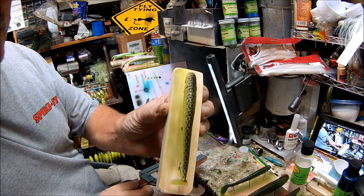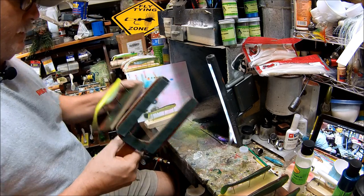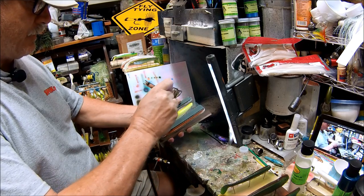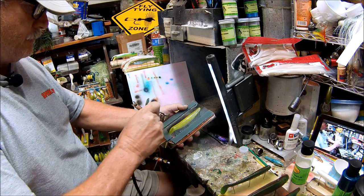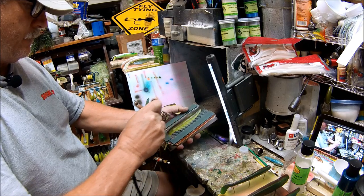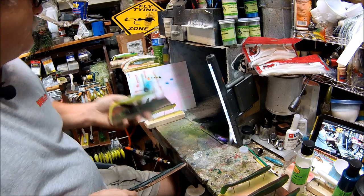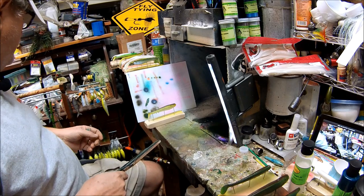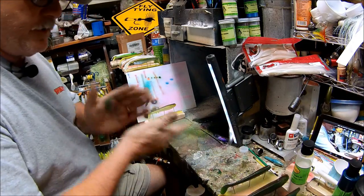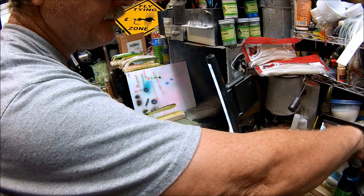This paint works real good for that, where you can do detailed work. It makes the bait look better, more expensive. And I just have not seen many soft plastic baits with a scale pattern built into them. And that's basically them. So let me clean the brush again and we'll get into doing the stuff with the paintbrush. And then the last thing is to dip them or put the eyes on.